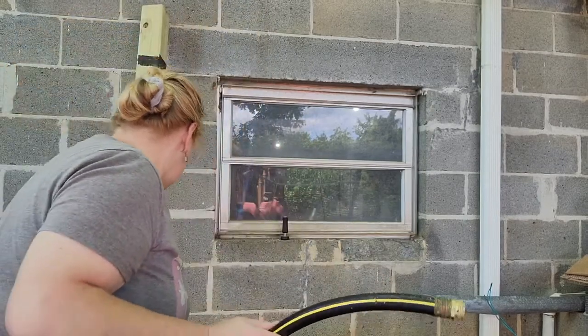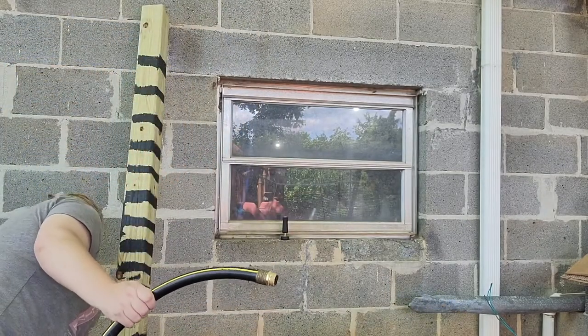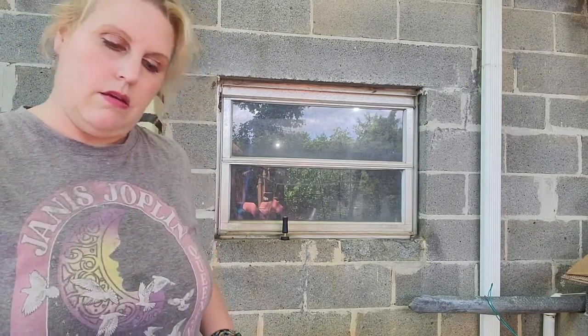So I'm going to fill the water thing up with water. Just so you know, our water here is from a really interesting source, but hold on, I'm gonna turn the water on. Our water is actually from the mountain, so it's a mountain spring, and it's above our house quite a bit and goes into a spring house that is on somebody else's property. Ooh, there's a lot of gross stuff in here. Let me dump that out.